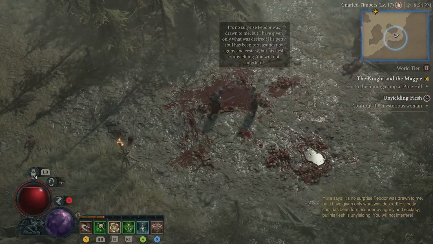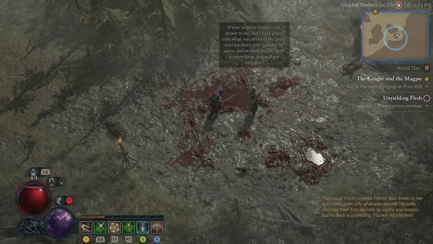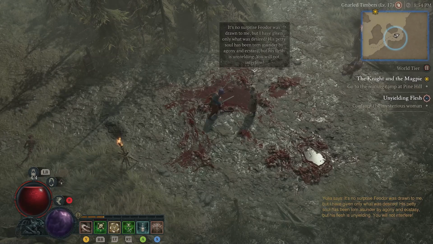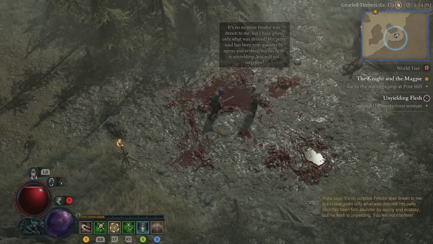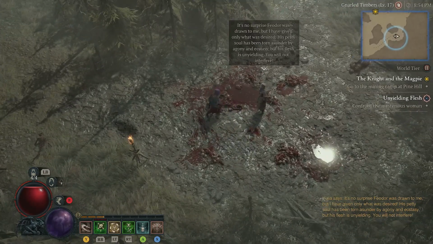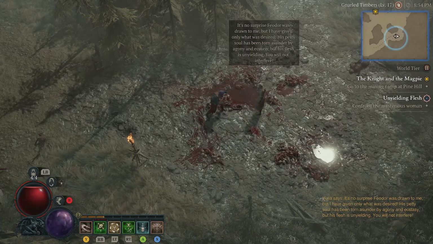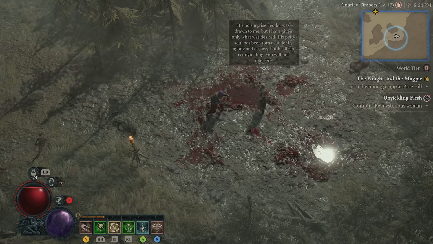It's no surprise Fyodor was drawn to me. But I have given only what was desired. His petty soul has been torn asunder by agony and ecstasy, but his flesh is unyielding. He will not interfere.